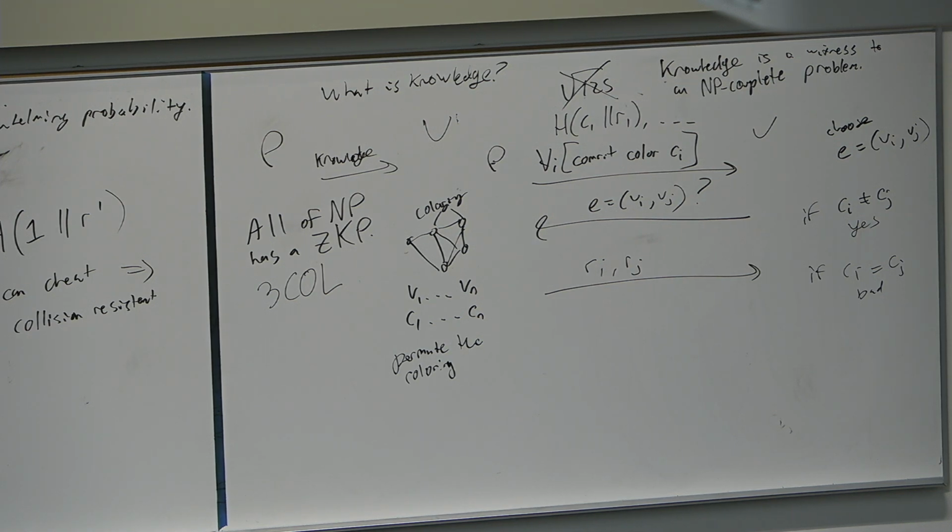Right. Questions? Yeah. What kinds of problems have perfect zero knowledge proofs? Like, where's Waldo? Anything in P, I guess. Okay. Things that are the definition of knowledge, I do not think have perfect zero knowledge. Could every problem in P have a perfect zero knowledge proof? Yeah, here's an example. The verifier is assumed to be polynomial time bounded, so it just recomputes the solution. Oh. So not really, I guess that's not really zero knowledge, but there's other notions of statistical zero knowledge and things like this, like if you want perfect security, and maybe you don't want to assume existence of P versus NP, you don't want hash functions.